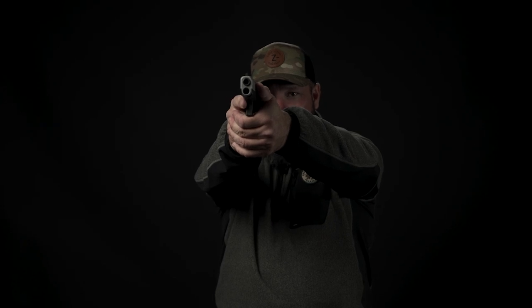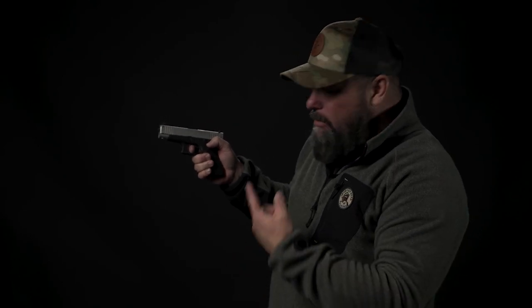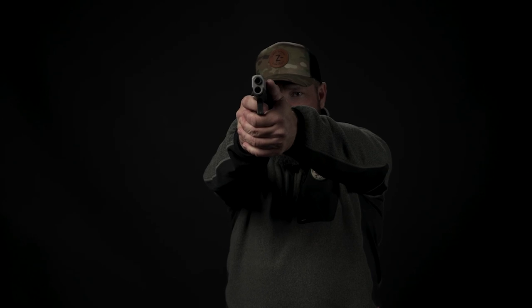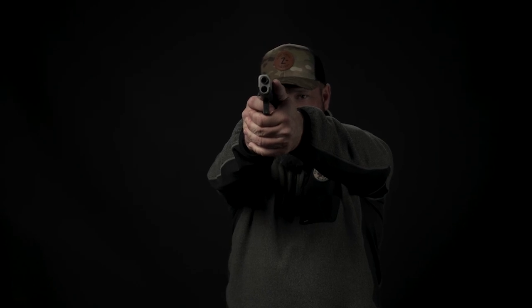Now, slowly, when I have acquired my target, I know what's behind it, and I'm focusing on the front sight, I will slowly bring my finger onto the trigger and I will take the slack up out of the trigger. Notice that there's always just a little bit of slack inside of your trigger. You want to take that slack up without pulling the trigger until you feel the wall of the pistol. Now, when I feel the wall of the pistol, then what I want to do is continue to breathe and break the shot off slowly.